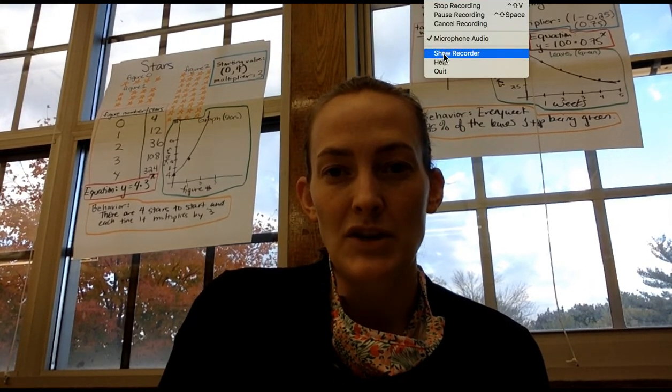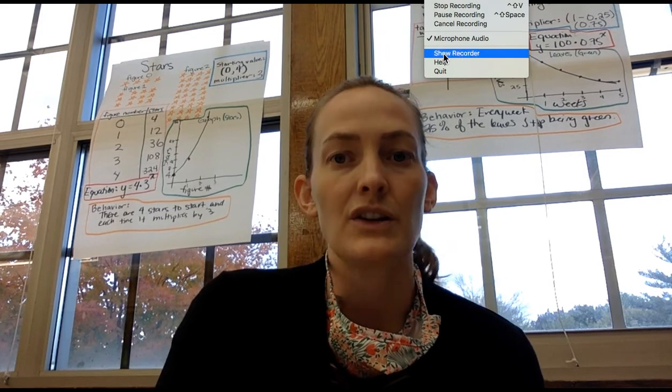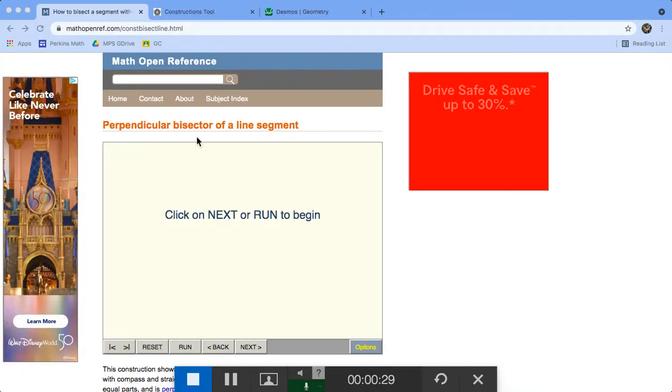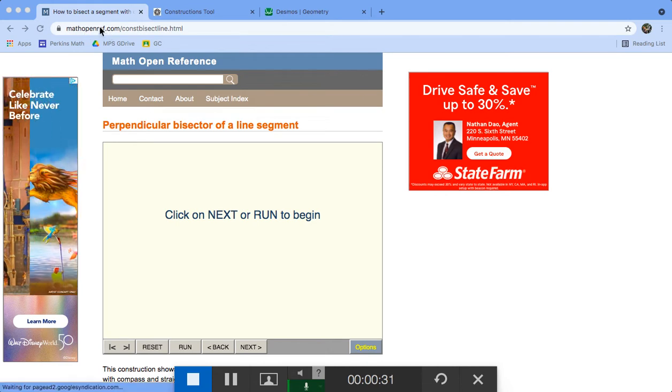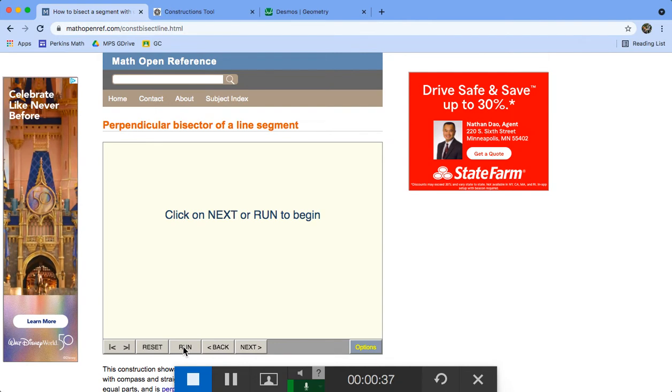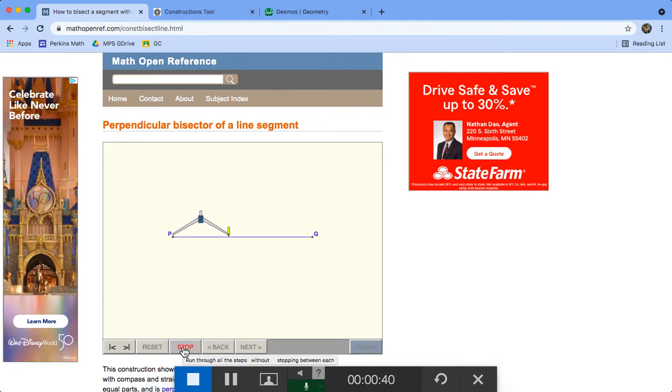Okay, so let me show you the different websites and we'll link all of these for you that you could be using. So this website is called MathOpenRef, and MathOpenRef is super helpful because it just shows you how to make constructions. So I've started one of these. This is a perpendicular bisector of a line segment, and you notice it's got this lovely little icon of a compass running for you, and you can stop and you can pause, which is super great. And it kind of shows you where you need to be doing things and what would happen. In this case, what we've done is we've done a perpendicular bisector. So this is kind of like your tool for learning something.